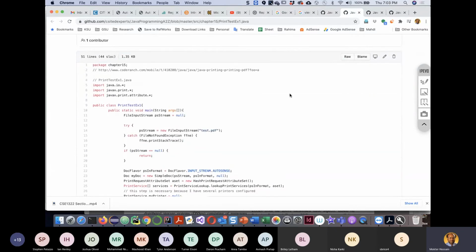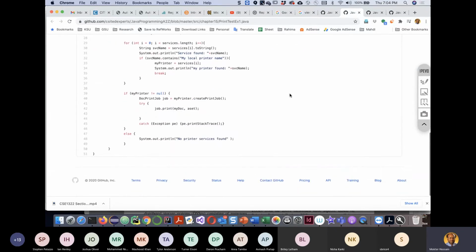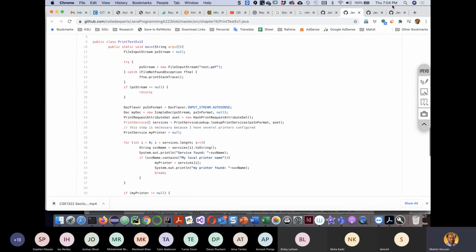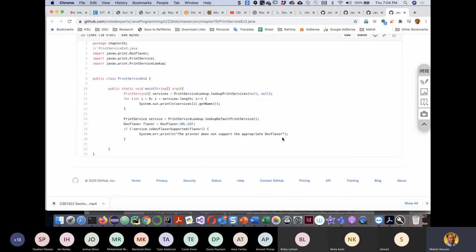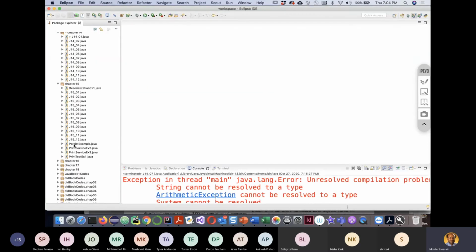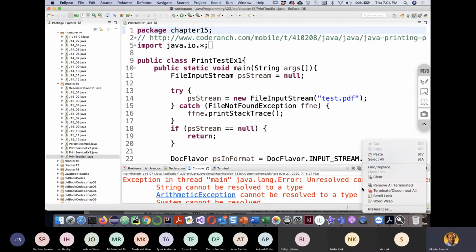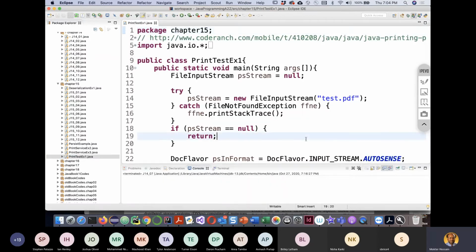You can try if these programs work. But this will not be in your test. I'm just giving you a heads up. Some of you may be curious to learn how to print something from a data file.